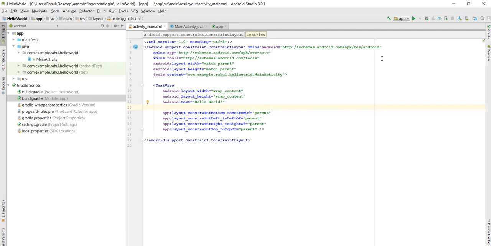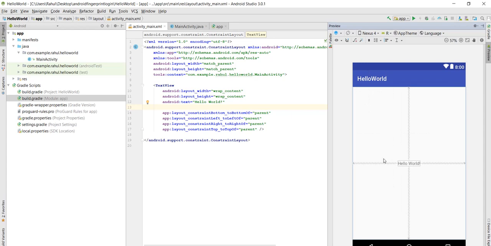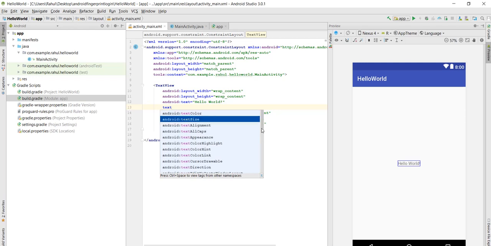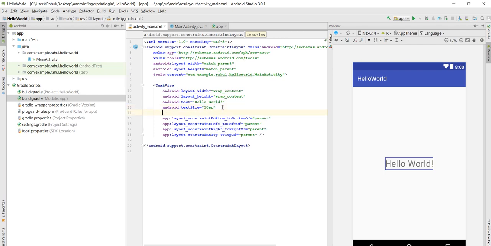Okay, Gradle view is complete, so I'll show you the preview as well. Now here you can see the preview, and along with that we can see the coding section also. So what I'll do is I'll simply increase the size of this hello world. So I'll select text size as, let's say, 30 sp. So as you can see, the size has been increased.